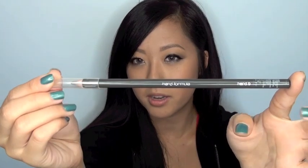I also have to keep my Shu Uemura Hard 9 brow pencil. This one is in stone gray. Seal brown is the most popular, but because my brows are naturally gray, not brown, I use this one. But it is a very long pencil, so it doesn't fit in the main compartment where I store the rest of my makeup. So I slide this in next to my brushes and it holds just fine.